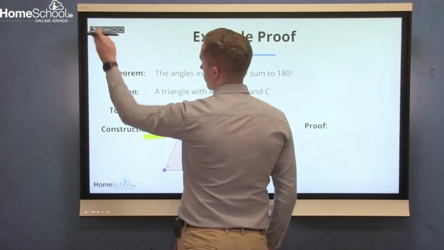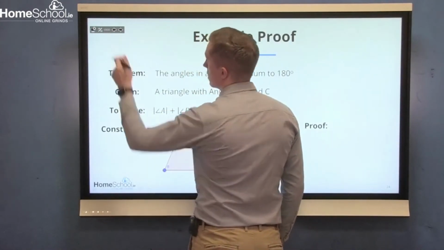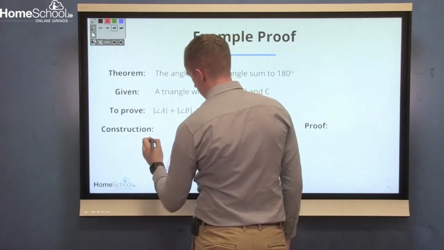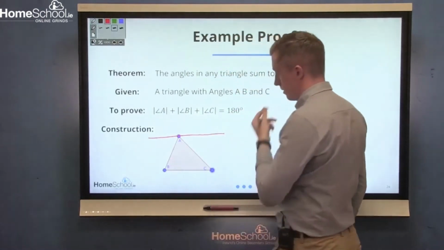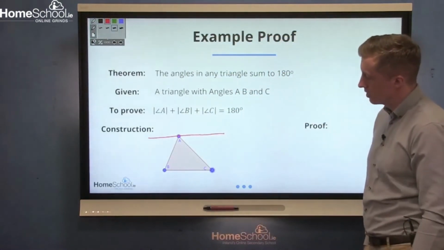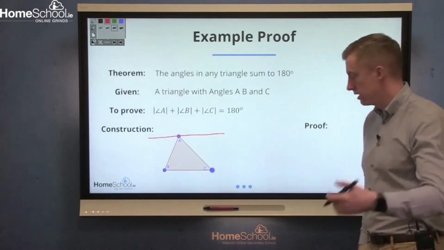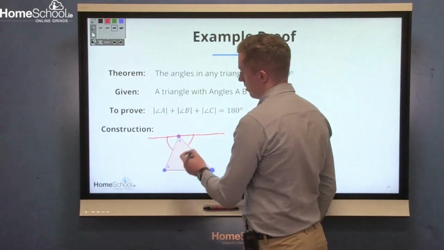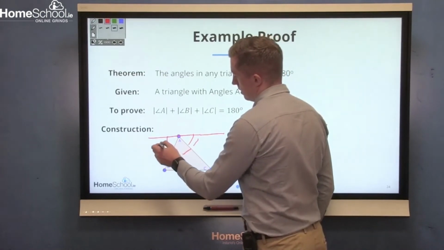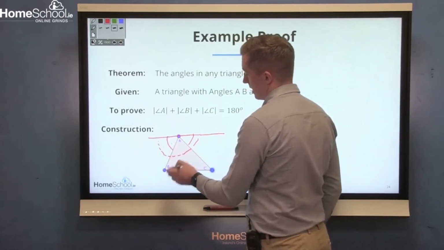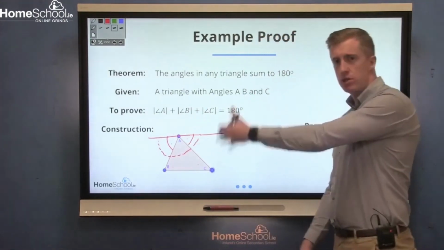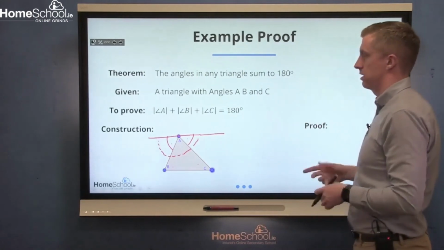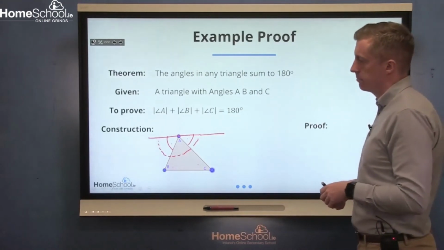And for this one, the construction is drawing, not with a highlighter though. So let's just get rid of that. For this one, the construction is drawing in a line that is parallel to BC that goes through A. Okay, and the idea here is in the formal proof, you look at the values of these angles and show how this is a straight angle. And that's the same as that, that's the same as that. Okay, and then we do that with our triangle, prove all these angles add up to 180, and that would be the proof part. Again, not going to spend too much time on that, but that's the general idea.